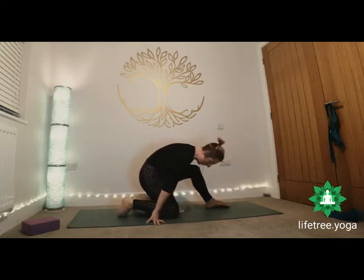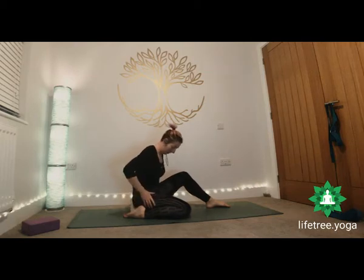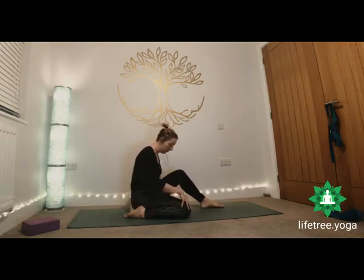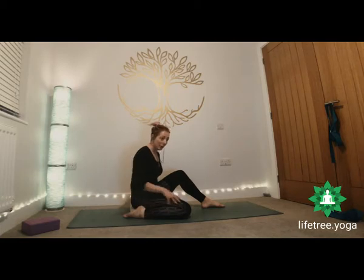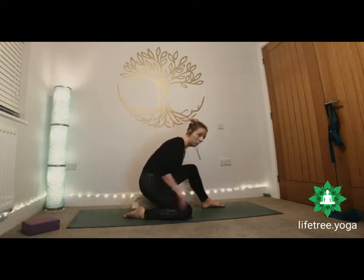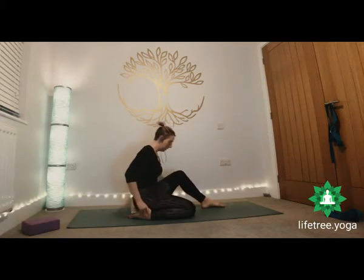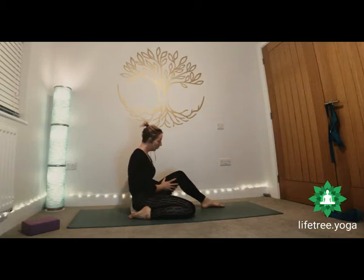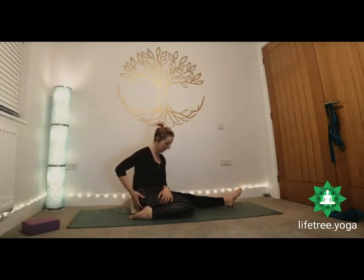So what we're going to do is we're going to sit on the cushion so that our bum is coming close to our left foot. So it's going to be a deep quad stretch and a hip flexor stretch. If this is already feeling tight, you might want more cushions under here. If this feels okay, you can extend right leg. And see, your left foot should be fairly close to your left bum cheek.